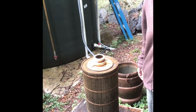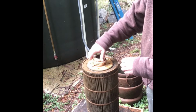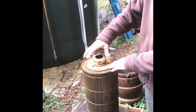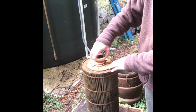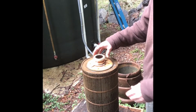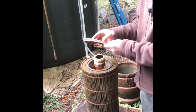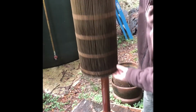You can see the filter is very dirty, but to go from here, we would take this piece off, and again, just kind of snug, not cinched as far as tightness. And so this piece will come off. You can see definitely we need this system. Our water's not the best. And then this piece comes off, and then the filter comes out.